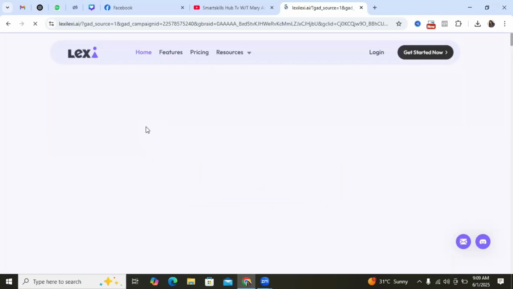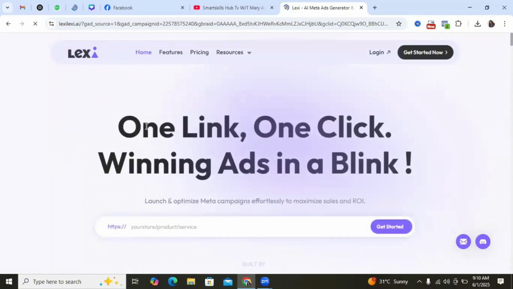So if you're one of those people who like to run WhatsApp ads, you don't have a landing page, this may actually not work for you because it depends on the information on your landing page or on your website or on your sales page, whatever the platform that you're using to create that landing page is on, whether it's WordPress or System.io or any of these page builders. It depends on the information on that platform to be able to give you information that you're going to be using for your ad, right? So it says one link, one click, winning ads in a blink.